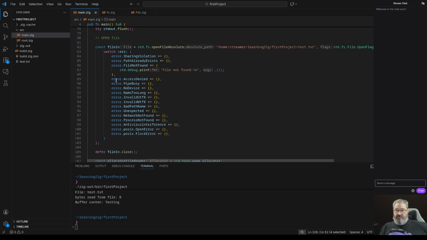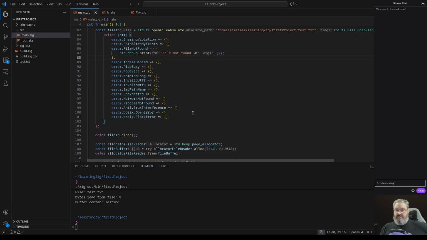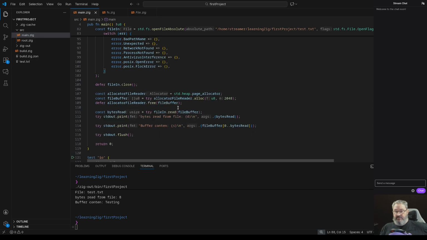Things are happening for you beneath the surface, and it's okay, but it obfuscates what's actually happening. Is there any memory allocation to save that line somewhere in memory? Or what's happening? Again, if you do it in Zig, you have to allocate, you have to make sure that you're handling stuff as you want to.